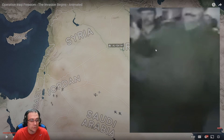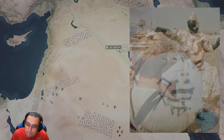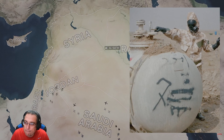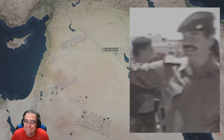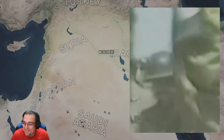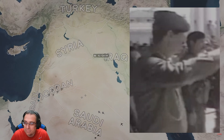Despite cheering recent attacks and often barring WMD inspectors from Iraq, US President George W. Bush decides that now is the moment to rid the Middle East of Saddam Hussein once and for all. He intends to finish what his father started and depose the Iraqi dictator in a military campaign. The invasion is codenamed Cobra II — a nod to the Normandy breakout during the Second World War — but the public name is Operation Iraqi Freedom. The objective is to overthrow Saddam Hussein and install a democracy in Iraq.